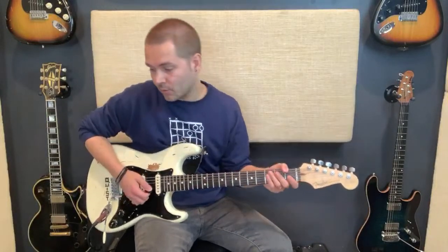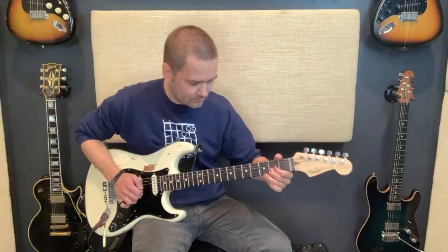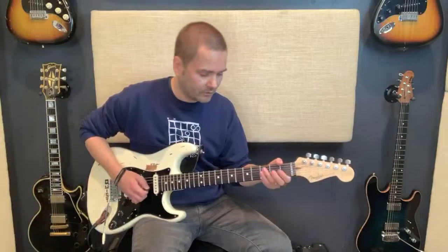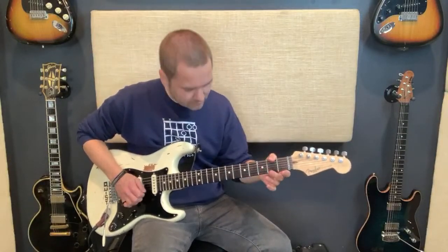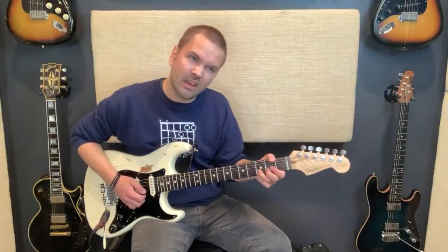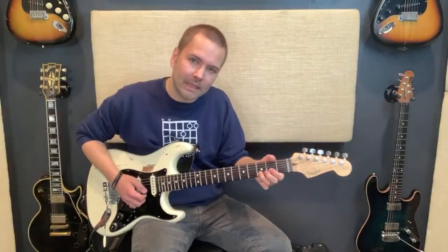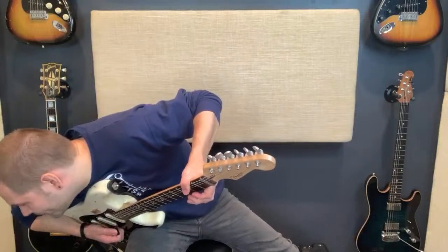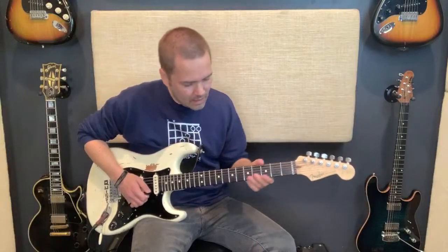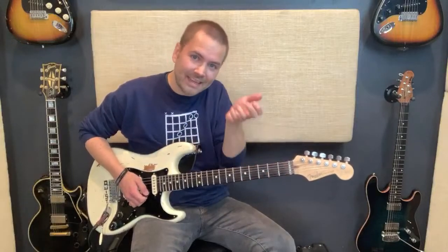And then now we've got triplets going on basically. Here we have open E, open B to open E and open B. And then we've got third finger on the third fret of the B string, and you can think of it as a full bend, but it's actually more of a little bend like that. I've called it a quarter note bend. So yeah, quarter note bend or half note bend even. You can do that, but that's not actually what I'm doing. I'm going more for a little bluesy intonation.